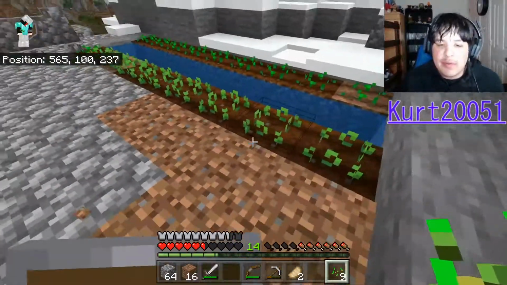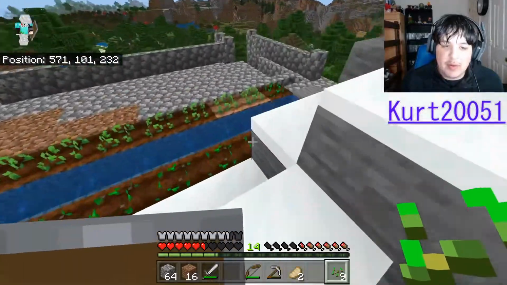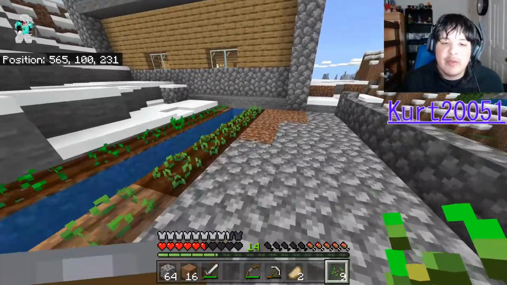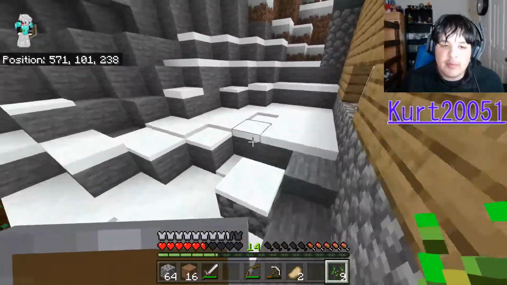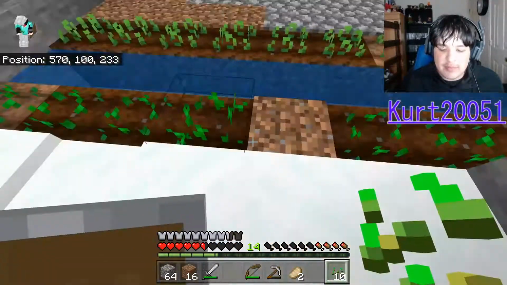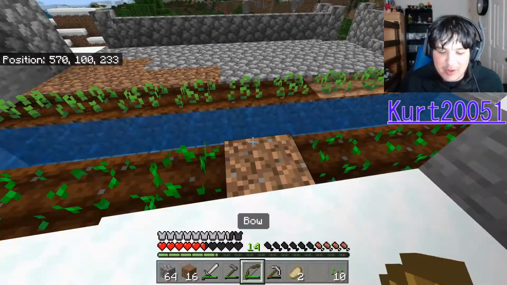See, we got a nice little farm right here. Very small farm. When I say nice little farm, I'm serious, it's a tiny farm. So this is very simple stuff. Nothing too serious. I just ruined that. I knew I was gonna step on it. I knew it.